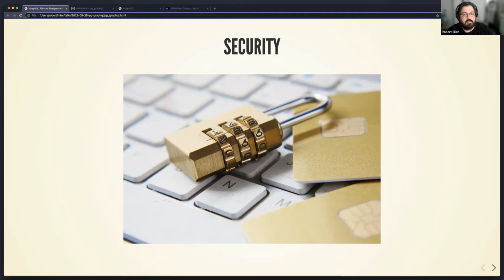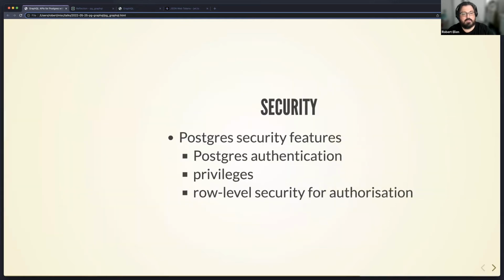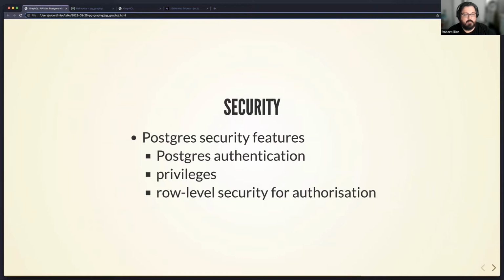So an important aspect of anything like this is what's the security story for something that's putting an API on top of a database. So yes, pggraphql leverages Postgres security features, doesn't really add anything in itself. So it uses normal Postgres authentication.